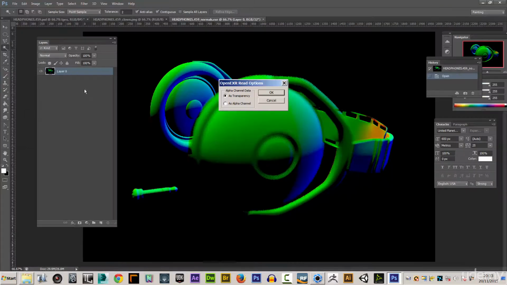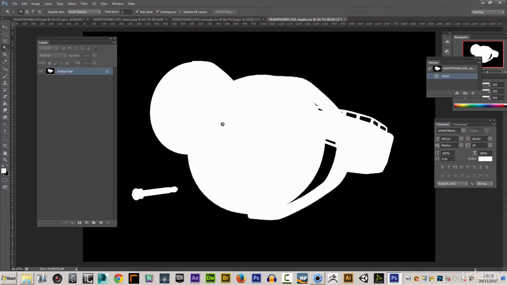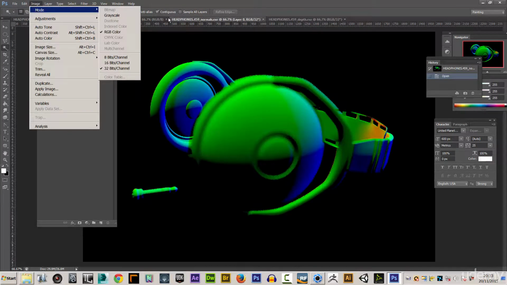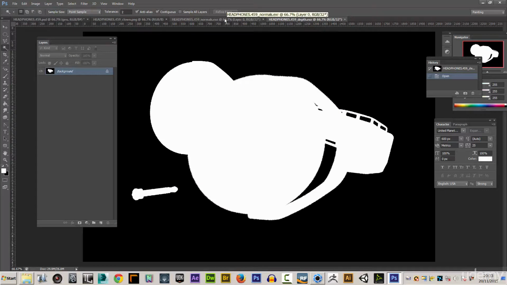Now if I open this up and we save it as an alpha, and I click OK, it would look like it's just white, but these files are EXR files, so they've got a much wider color range than you can physically see on an RGB monitor.